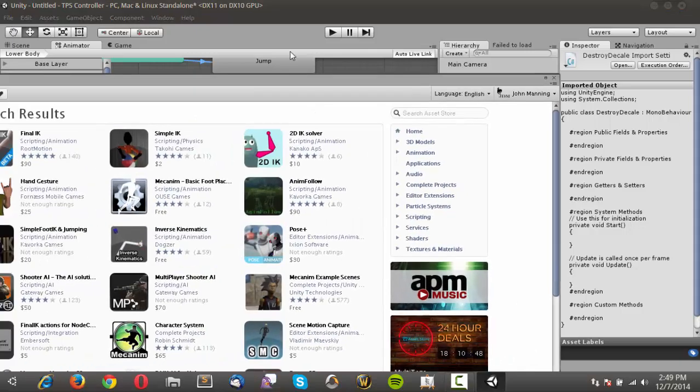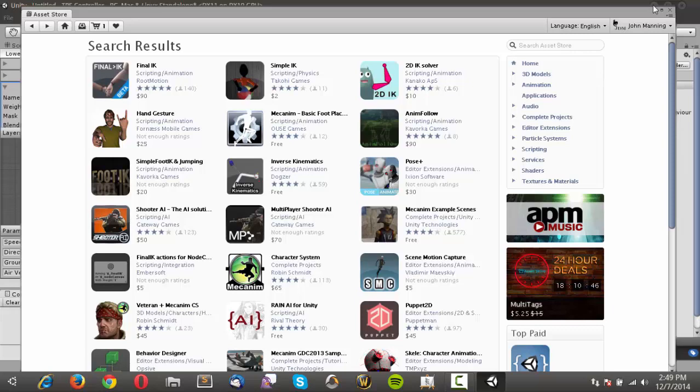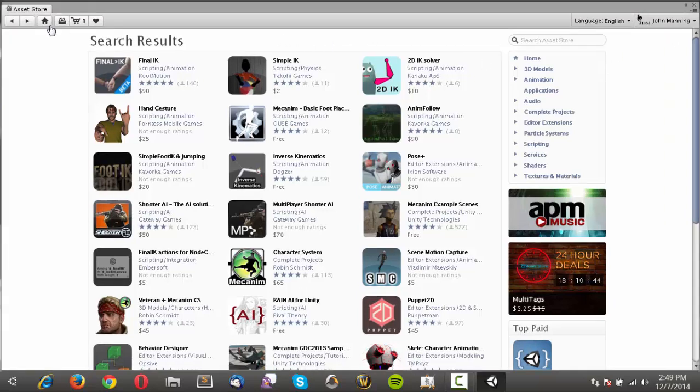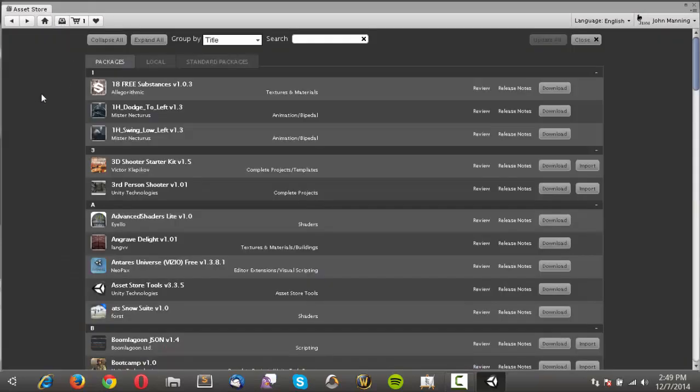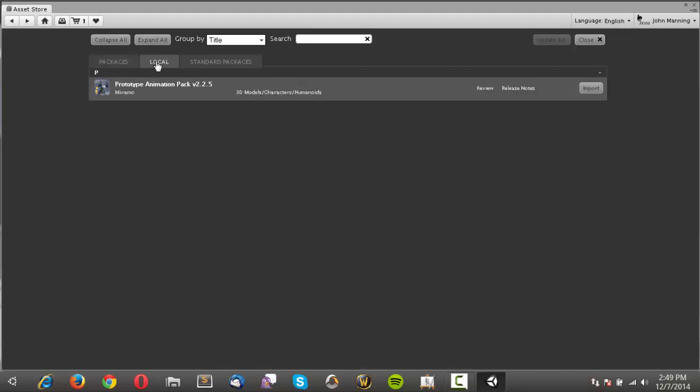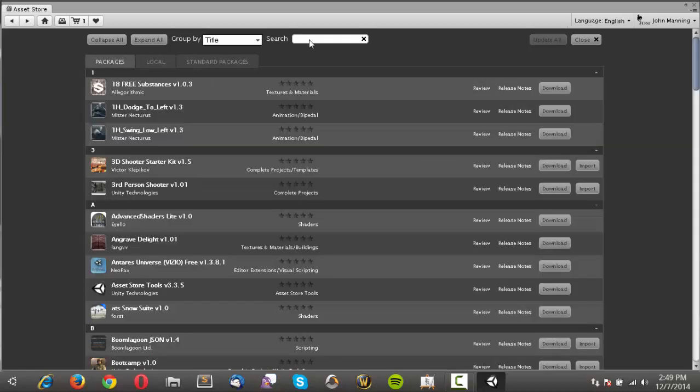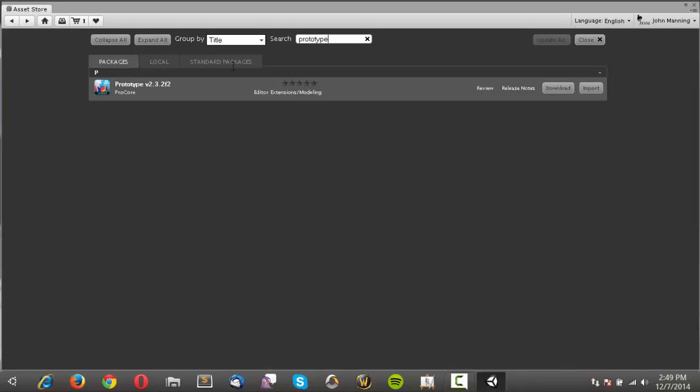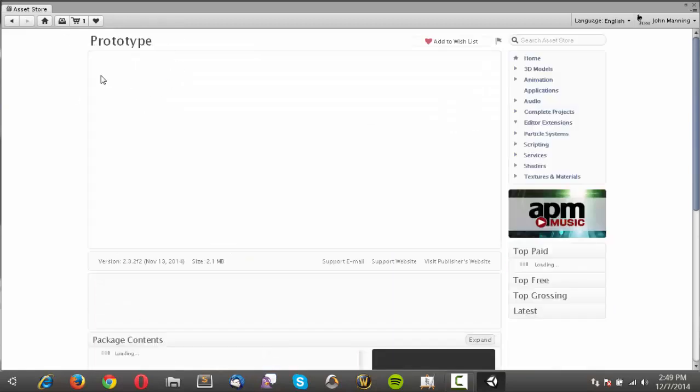Also, one more thing, like I said, I'm going to be using a couple of paid assets, so I'm just going to go ahead and import those now. And I do recommend both of these packages. They are extremely useful and fairly cheap. So I'm going to go into my local storage and see what I have here. That's an animations pack. Let me just search up prototype. Okay, so prototype core. I'll click it so we can open it up in the asset store here.